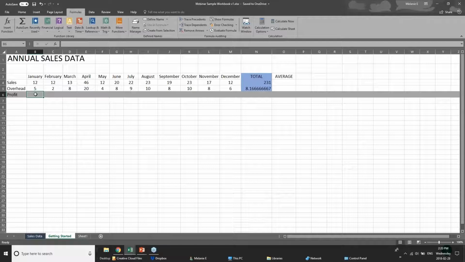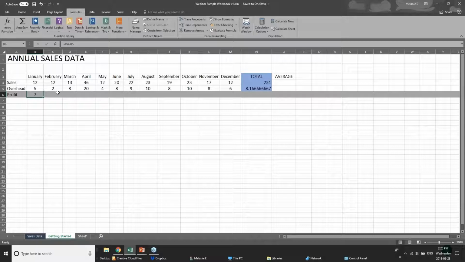Like any time to tell Excel to start a formula, I'm going to do the equal sign. Now, in this case, I want to subtract. So I could do subtract, or what I could do as well is take this number, B4, and I'm going to minus, and press the next cell underneath, and you'll see B4 minus B5 equals 7. Great. So now I have my formula. You'll see when I go on the cell, there is my formula up here as well.